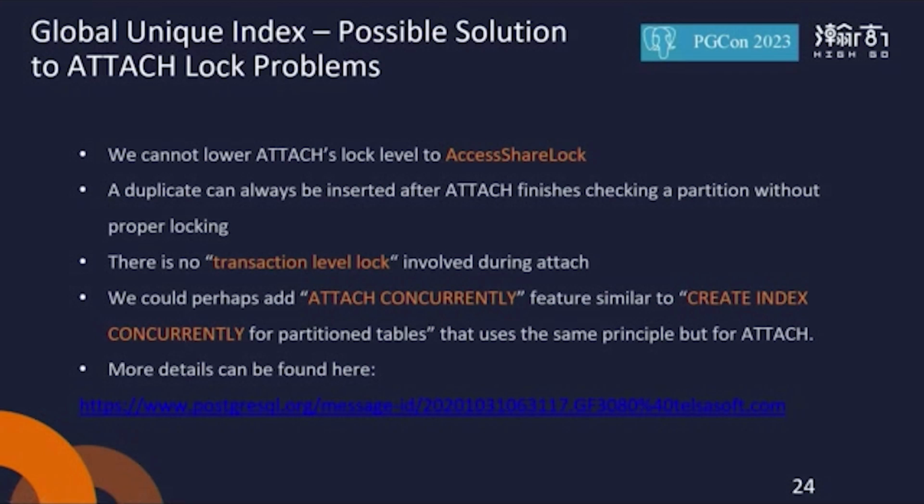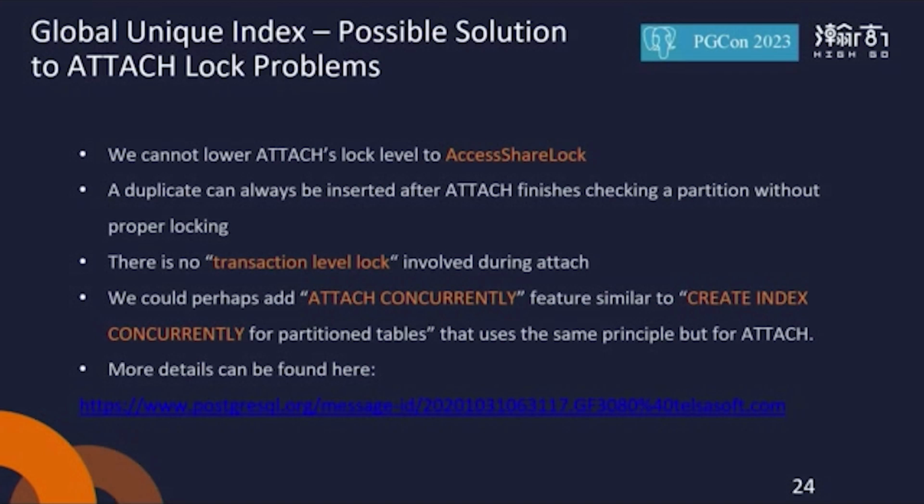So attach is very similar to this. We are actually proposing that we can perhaps reuse the idea behind create index concurrently and move it to attach. So we can have a clause like attach partition concurrently or something like that. When you have it concurrently with attach, then we know we're going to go through the concurrency mode, which means you cannot just simply acquire a share lock. You don't need to acquire a share lock because you don't want to block other people. So you have to do it a little bit differently in multiple stages. And in the end, you still make sure everything is covered and not blocking all the inserts.